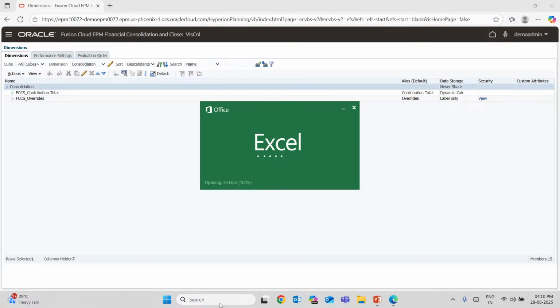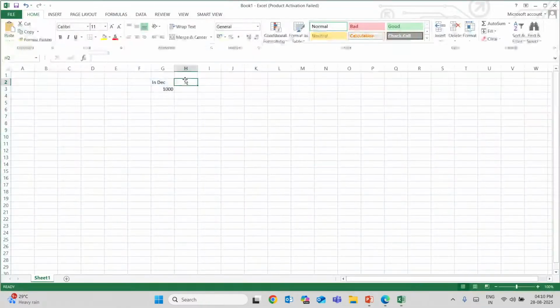Let's take December, there is 1000, and now if I take January, this is the closing balance. Will this December figure come in January? It will come in January as an opening balance.